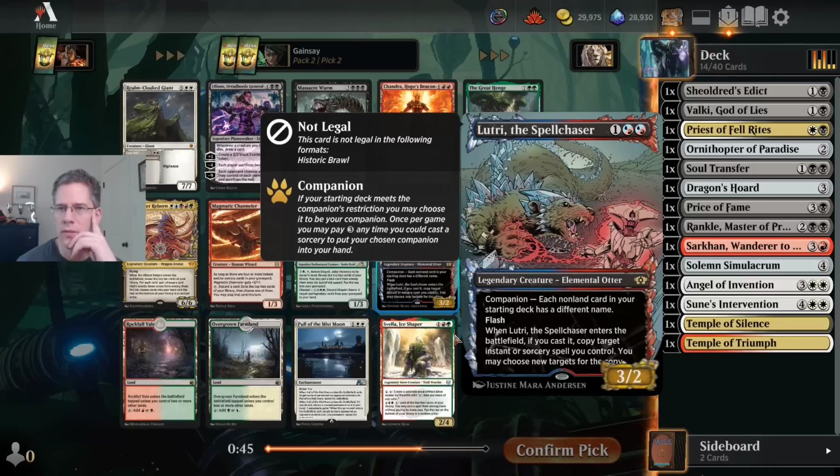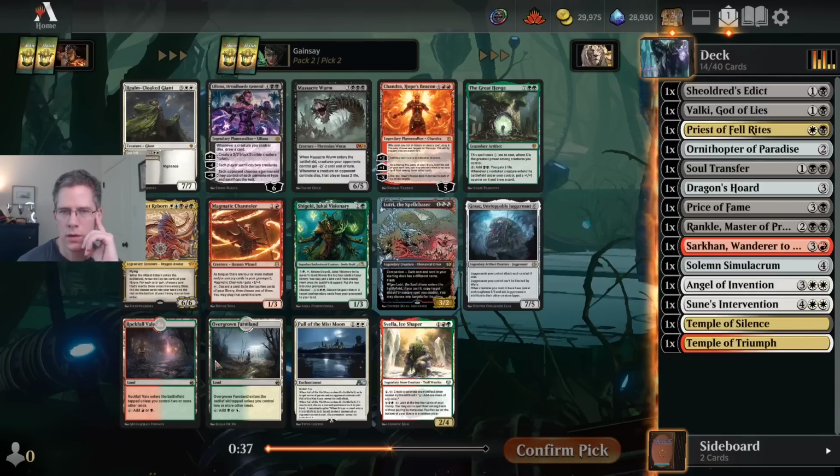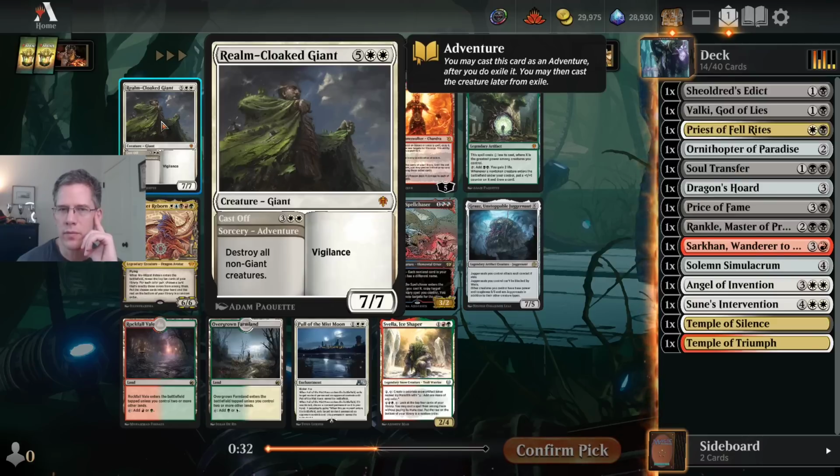Companion Lutri is obviously always an option. I don't know how much red I'm going to be, and I don't think I'm going to be blue at all. I kind of want to just take Realm-Cloaked Giant. Have a sweeper.